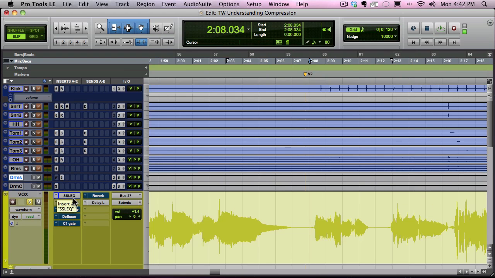Because what you'll find is when you start using compression, the first thing you're going to want to do is overuse it. And that's totally fine. That's understandable. You'll grow out of it in a sense. But for the first several times you use compression, you're going to be knocking off 15, 20 dB of gain reduction, and you're going to think it's awesome. And you'll come out of that and you'll find some middle ground to where you're not avoiding compression altogether, but you're also not over-compressing everything.